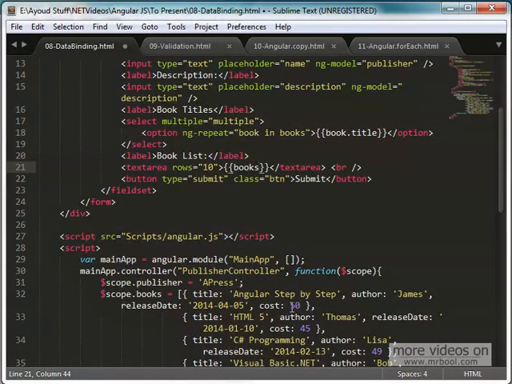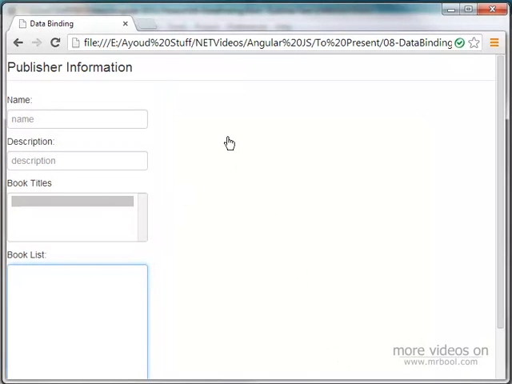When I say books, that's the books array. That will be all the elements within the book, but I'm also able to take advantage of the filters. So I can say, well, you know what? Take those books, pipe them into JSON. Now I'm filtering them as JSON objects, and then they will be displayed in the text area. And then I will have the submit button, class button, and then submit. I don't want to change anything in there. So now let's go ahead and save and see what changes I would have on the screen.